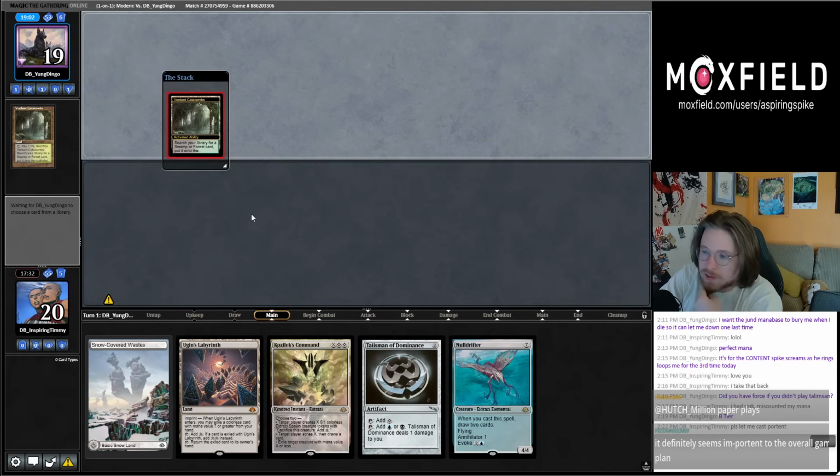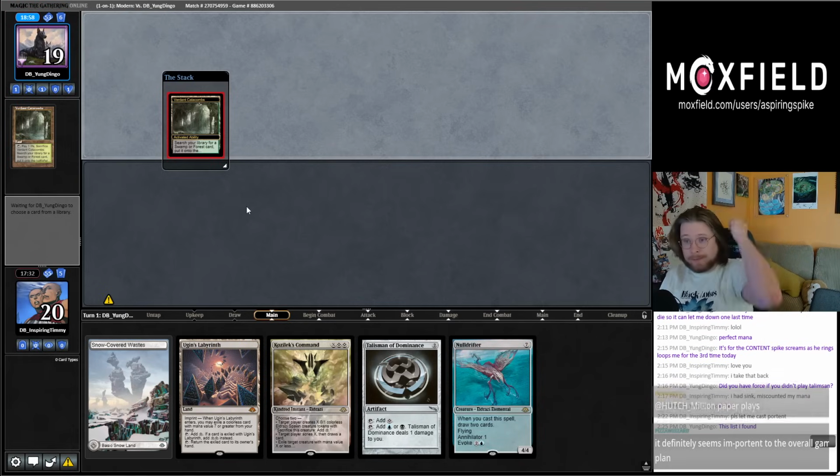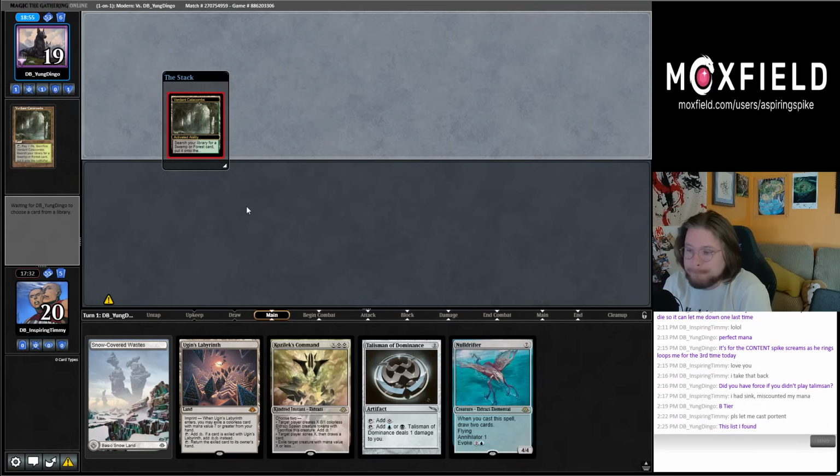Thought on Sea Gate Restoration, 7 mana for Ugin's Labyrinth, and could hit off Portent. Yeah, Sea Gate Resto might be better than Sink into Stupor. Oh, 7 mana for Ugin's Lab. It does not pitch to Ugin's Labyrinth.